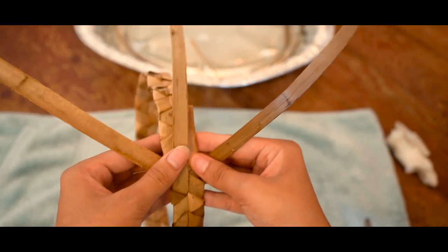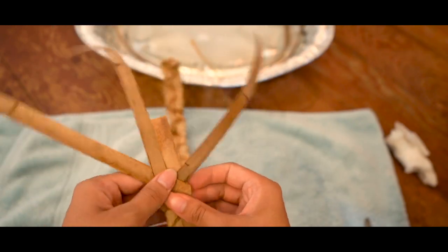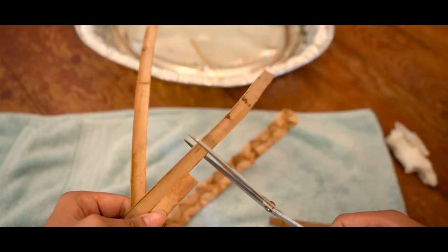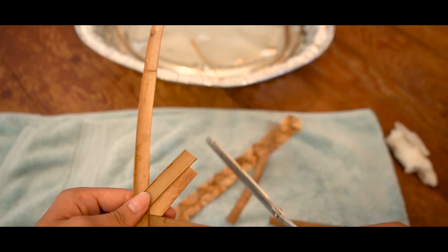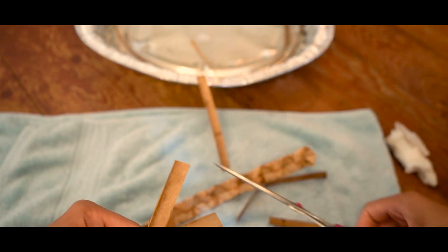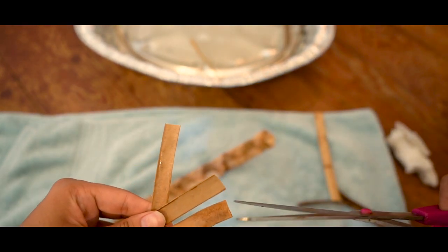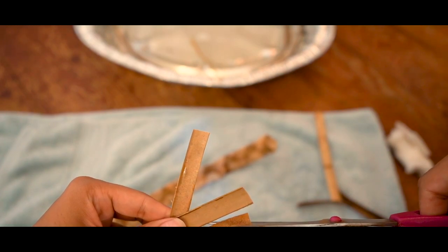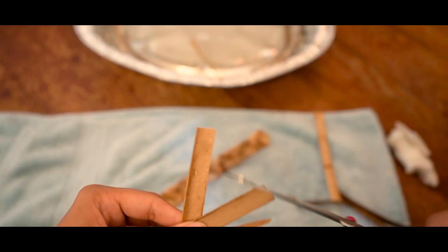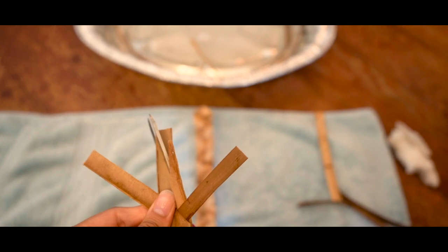Once you've reached your desired length, snip off the excess. Then, cut your middle strips in a tapered fashion. This will help so that you can stick these strips into the already woven pattern you've made, helping it to secure together and make your lip hole.